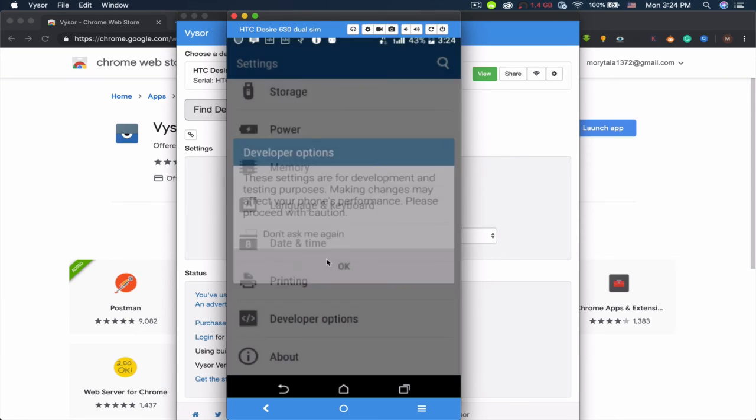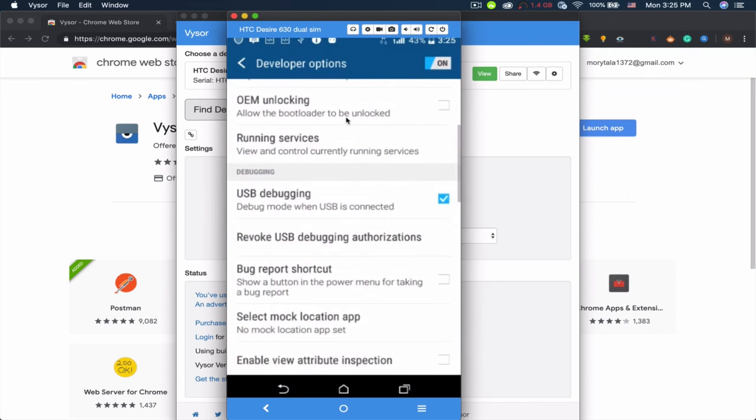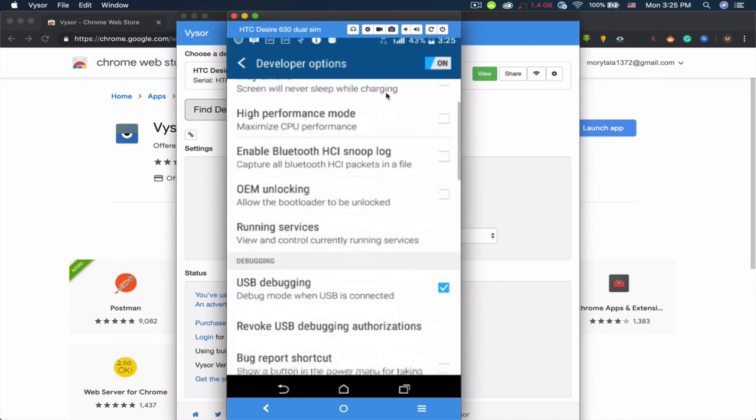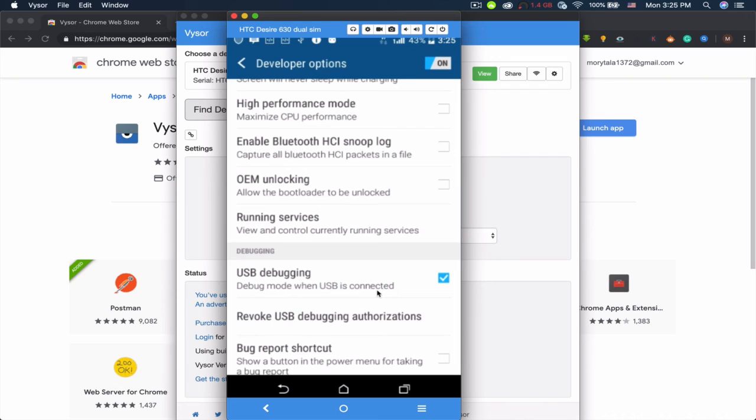If I click on it, here you will see that it's gonna open another activity. Here we can see this USB debugging. In order to run our applications on our device, we need to enable this option, USB debugging. Make sure that this checkbox is checked, and then go back to Android Studio. Then you can run your application and see the result on your device.